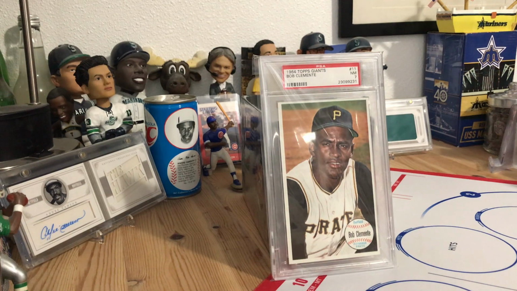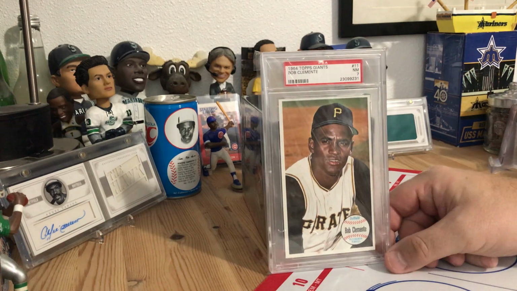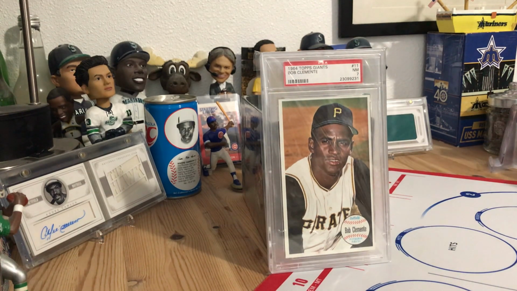So you see Mr. Roberto Clemente, PSA 7, 64 Topps Giants. That's going to be my backdrop every time until Mr. Mantle comes back from PSA, and then maybe we can share the screen, or until I get Mr. Koufax or Mr. Mays. But I just love that card, so I can't see it enough.